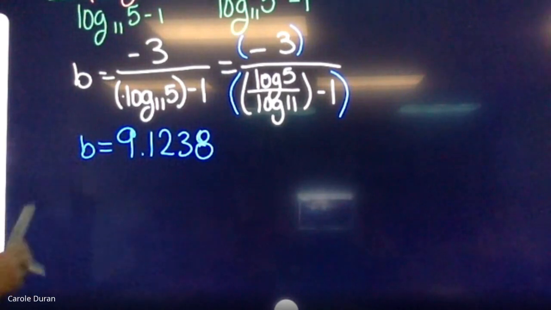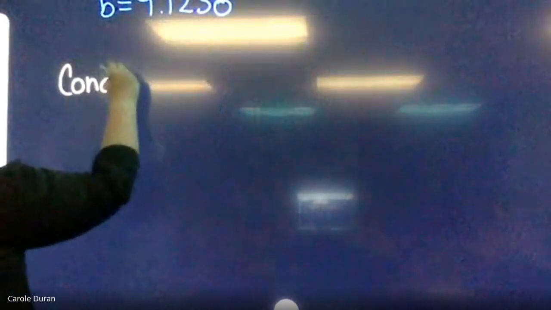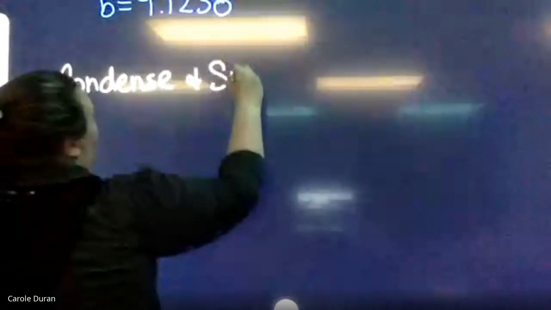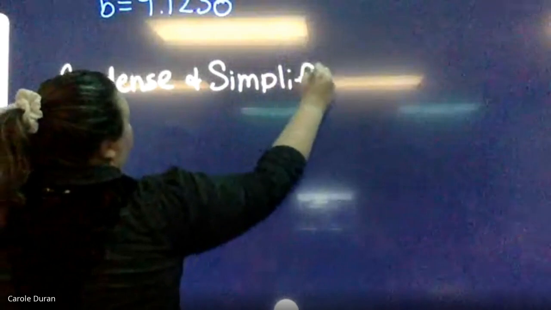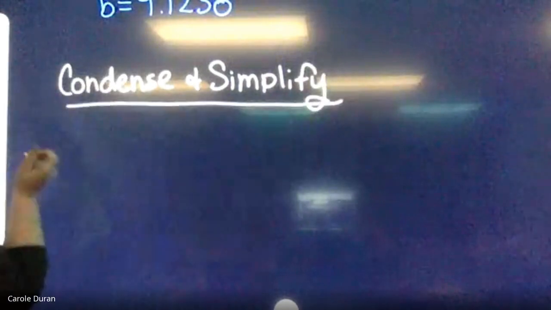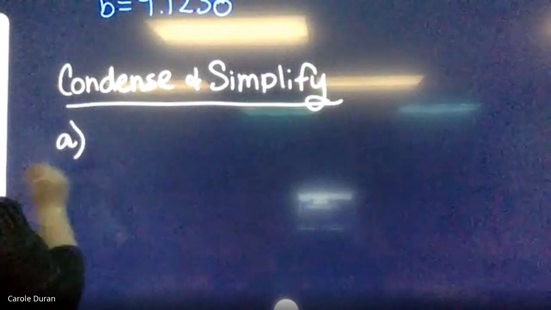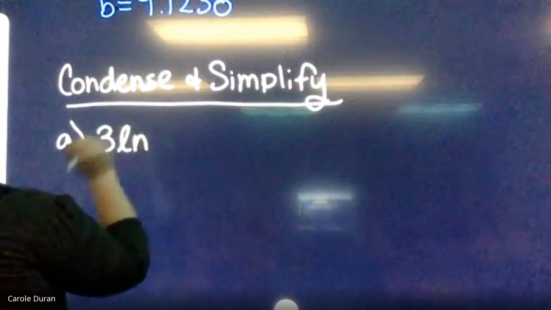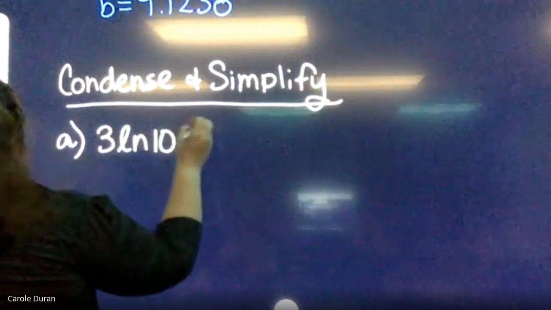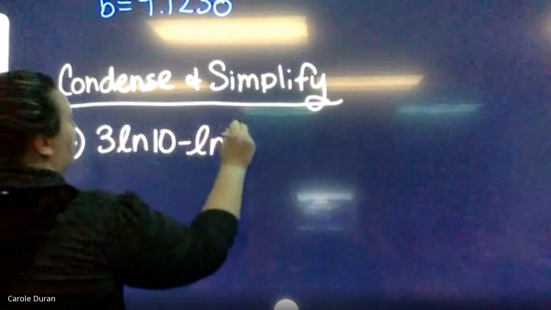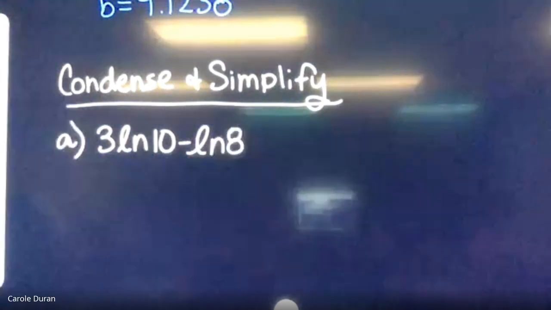So now let's go ahead and do another set of examples. On these, we're going to condense and simplify. There are only 2 of these. That was all the notes for that particular part. There's one more set after this one, but in total, we have 8 examples left, including this one.